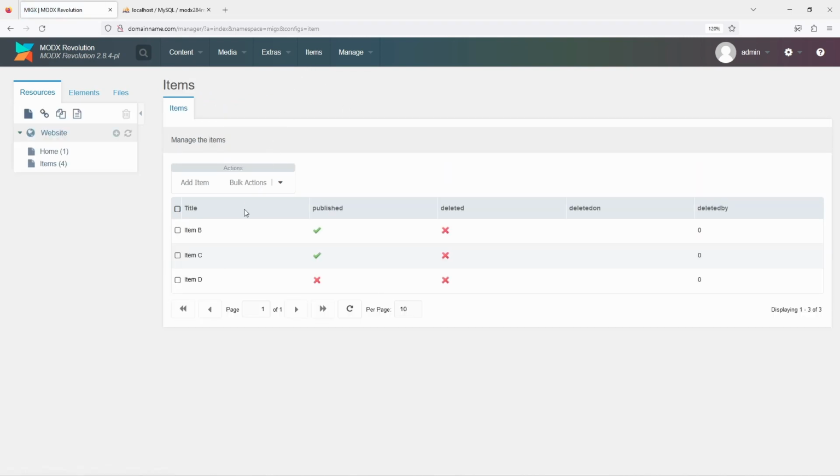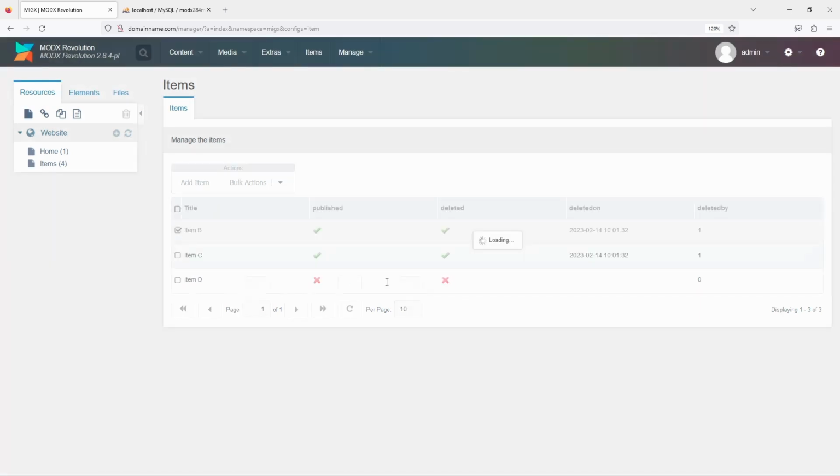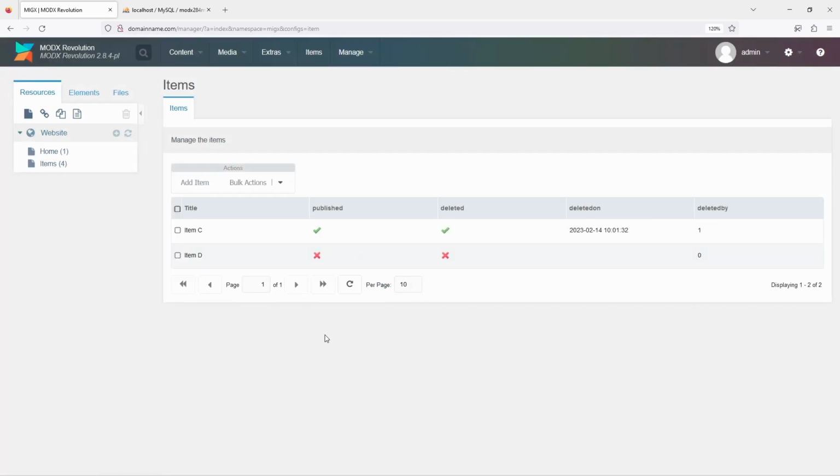In the CMP, in the Context menu, we have now the option to delete an item. When an item is deleted, we have the option to recall it, meaning undeleting it. With the Bulk Action button, we can also delete multiple items at once. In the Context menu of deleted items, there is also the option Remove. This removes the item completely, and deletes it from the database table.